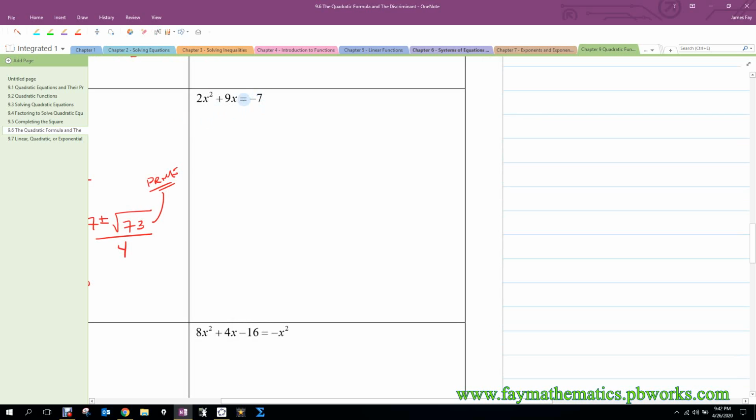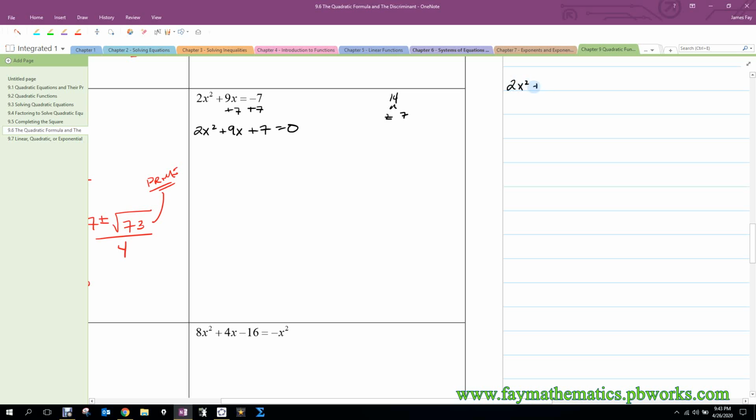So this one, you just got to remember that just like any other factoring that we have to do, one side has to be 0. So I need to add 7 to both sides. And remember that those are not like terms, so this is going to end up being 2x squared plus 9x plus 7 is equal to 0. Try the AC method again. So 2 times 7 is 14. Think out my factors that give me 14 there, 2 and 7. Okay, so I think this thing will factor using the AC method. So let's just take a quick peek at that.